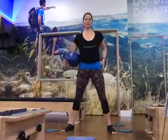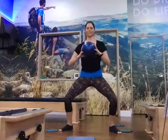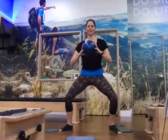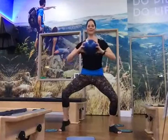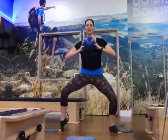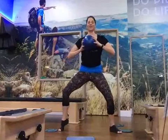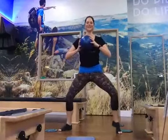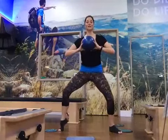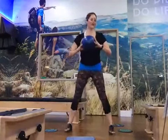All right, I turn forward so you can see me again here. One more little move here. We're gonna come down about halfway. Now you lift your right heel and your left heel. Right, left. Keep some pressure on that ball. And now keep it alternating. So it's kind of like running or prancing on the reformer, keeping our knees bent though. Four, three, two, one. Both heels down and rise it up.